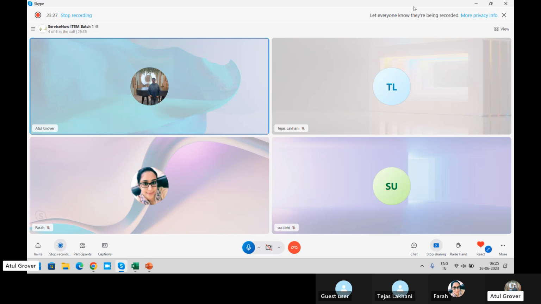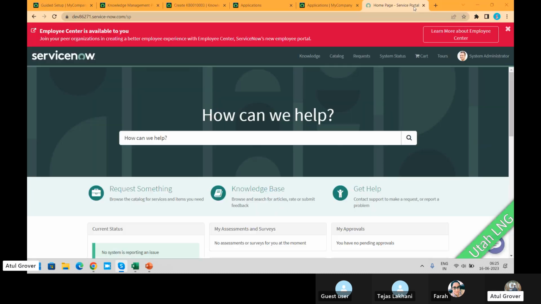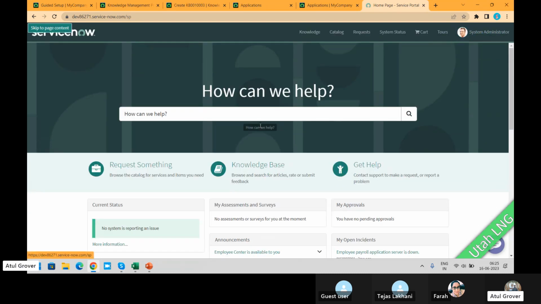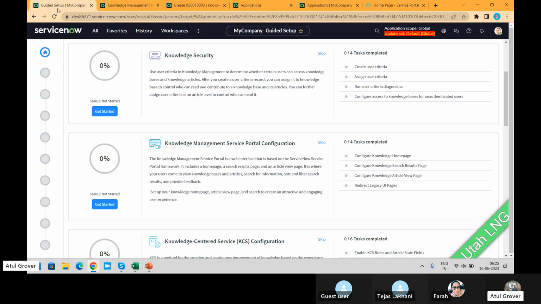An end user can see only and only his own incidents, whereas an IT user can see anybody else's incident as well. I can update the profile, right? But mainly these 3 things: raise incident, request, and knowledge article. If you have an end user role and you come here, then you can see these knowledge articles.